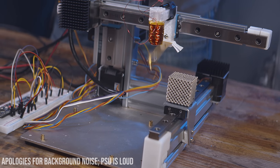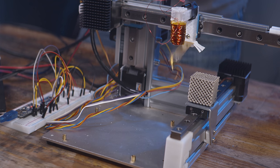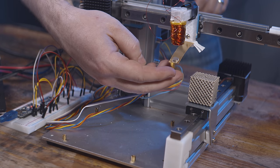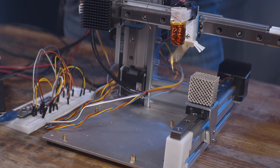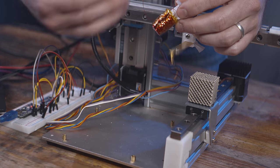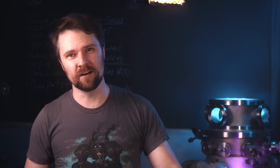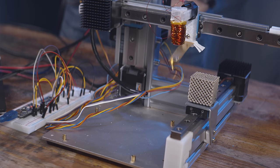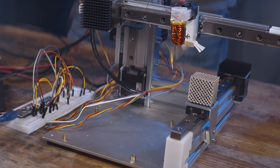This is my DIY macro AFM. It operates essentially the same as what's known as a tapping mode atomic force microscope, although in reality it's much closer to a profilometer than an AFM just because of the forces involved. The cantilever is just a piece of brass shim stock that's been cut to size, with a little tip folded on the end and a magnet glued on top. The cantilever is driven by a voice coil — magnet wire wound around a 3D printed mandrel — excited at near the resonant frequency of the cantilever, which is about 26 hertz.